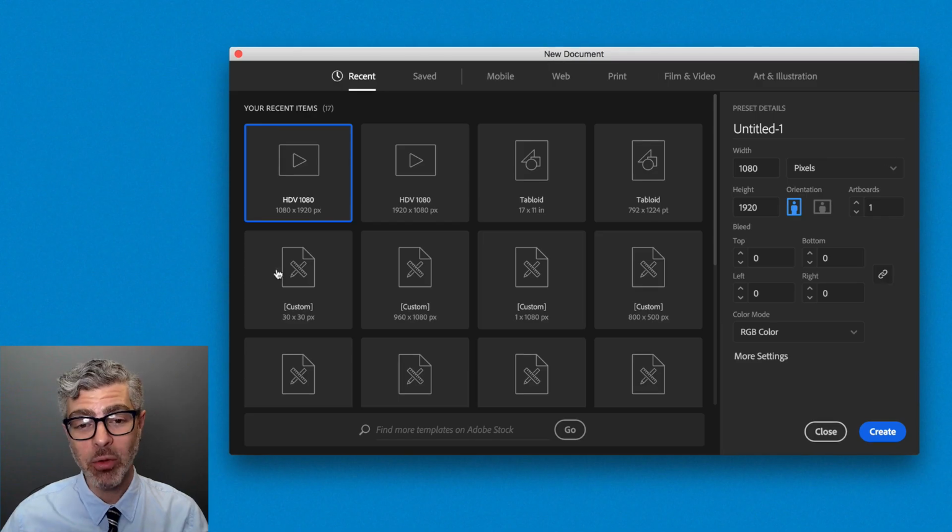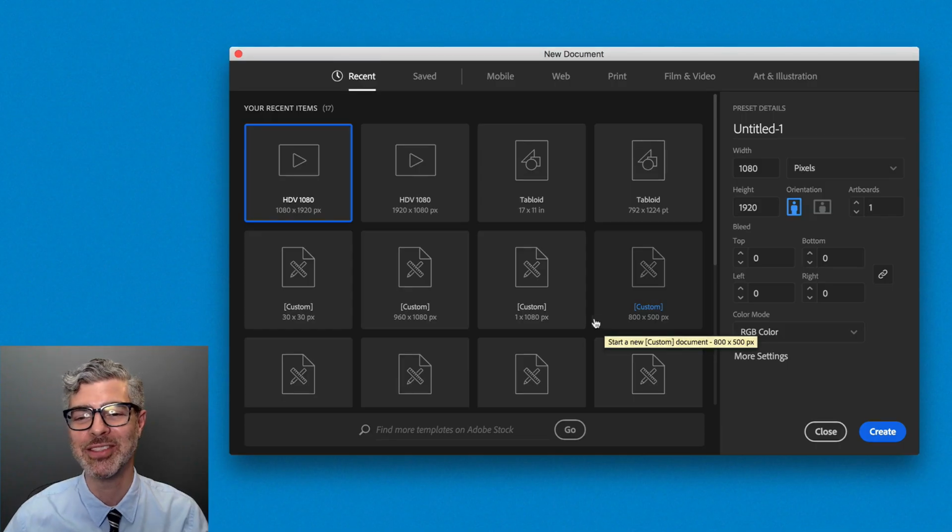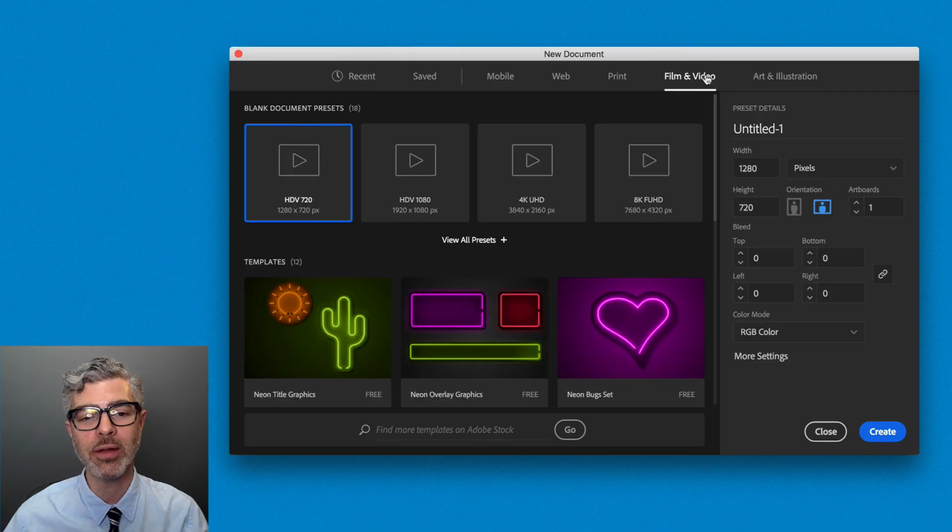Okay, now we're actually looking at the new document screen for Illustrator. That's if you hit Command-N on either one of these, okay, and you see these new document screens. And they're very similar looking, so they're easy to mix up, but they work basically the same way, right? Which is that up here you have presets, all right? And in Illustrator, what I want you to do is click on the film and video one, right?